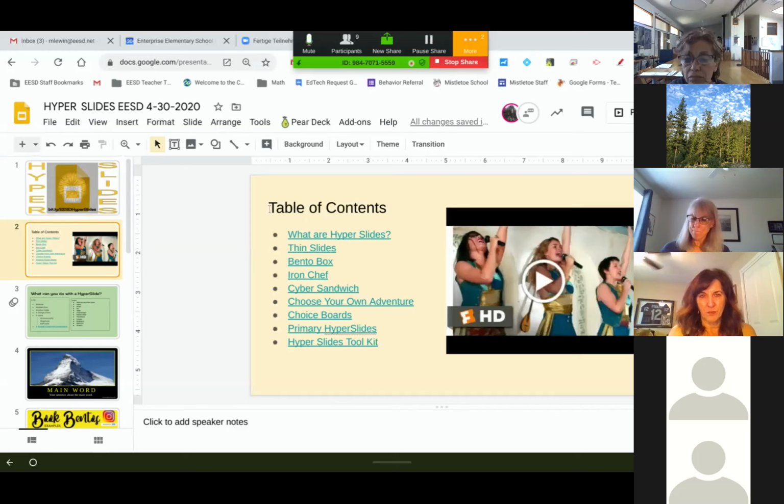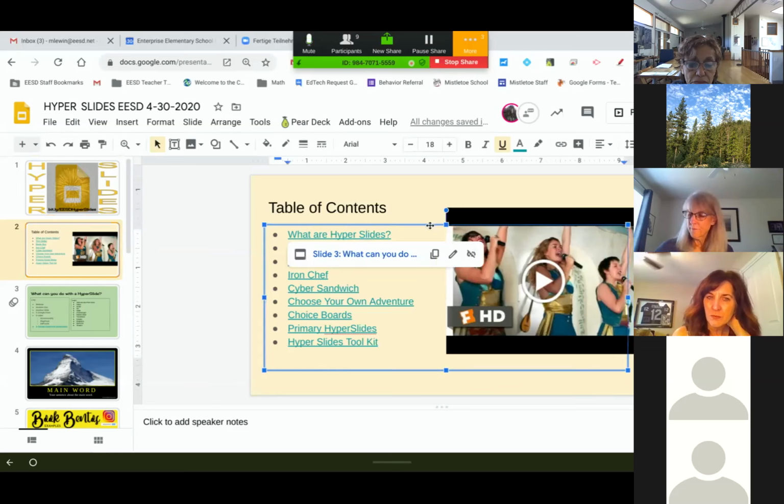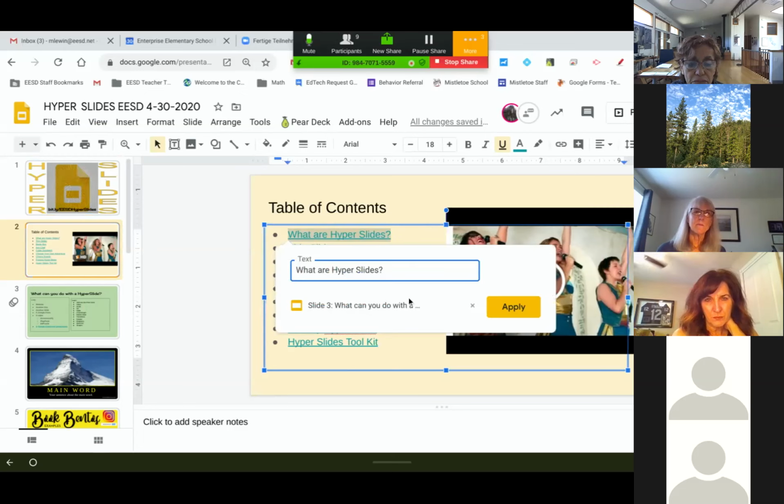Usually when you're giving a slide to students and you want them to work on step by step, which is these embedded lessons basically in the Google Slides, you start off with a table of contents. And the cool thing about the table of contents is that when you highlight it and press Control K, it'll give you the link to it.